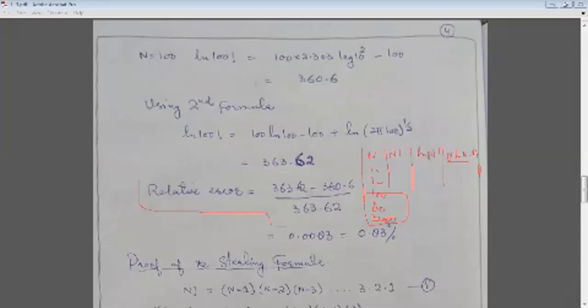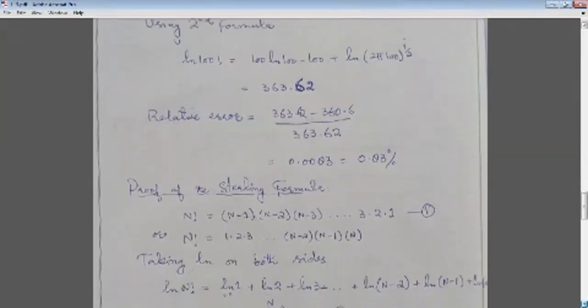This is also asked in many exams, particularly in the CSIR. This is sometimes asked, so this is very important. You have to make a better approximation, and they will tell you which one is the better approximation, or what the relative error between the two is. So you can do this by following this table. You can do a simple exercise on this. Okay, now there is one more thing regarding the Stirling approximation, that is its proof.